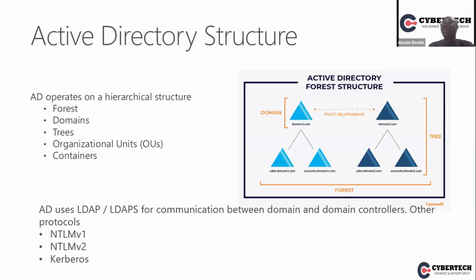So in this domain, there is a need for those domain controllers to communicate with each other. And what are the protocols they use? Apologies, I'm not the one that built this, but this is what Microsoft has designed. They use protocols like LDAP, and other protocols like NTLM version 1 and version 2. They also use Kerberos and the likes.